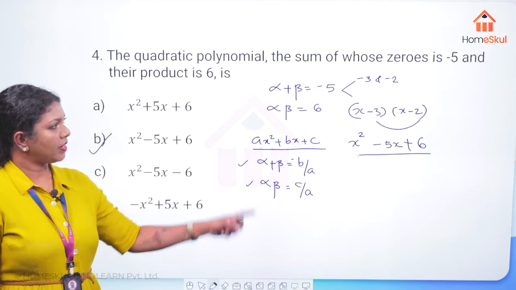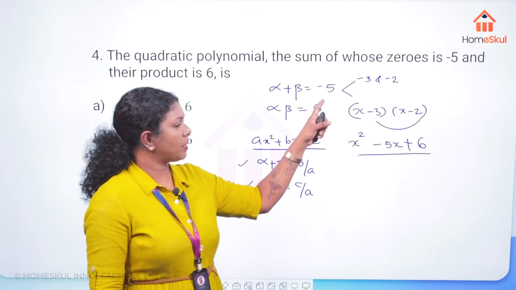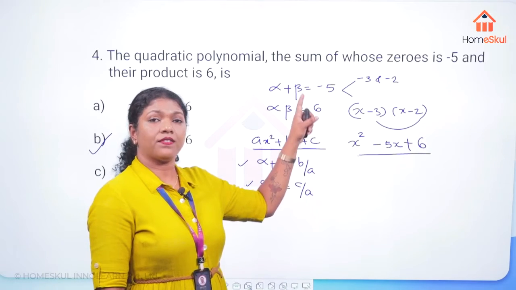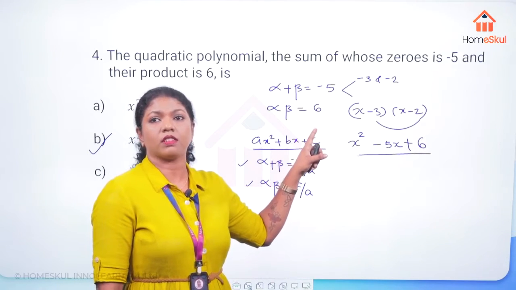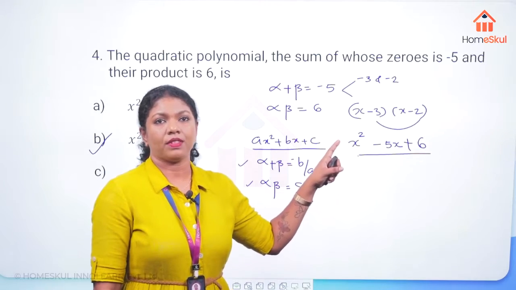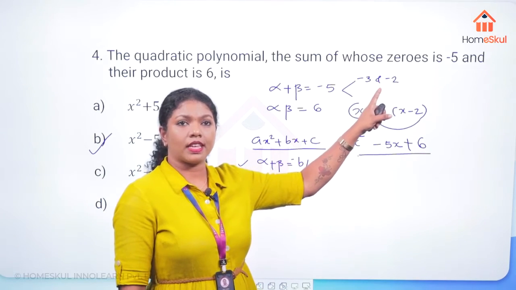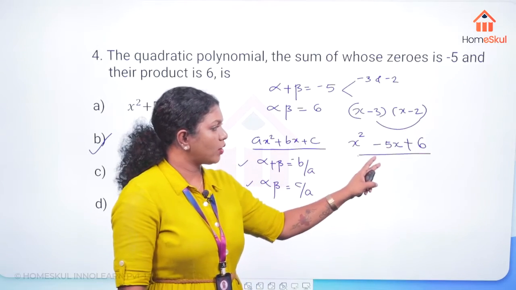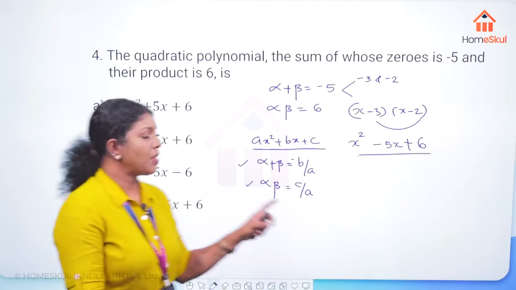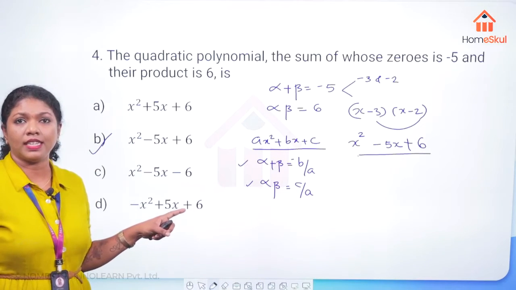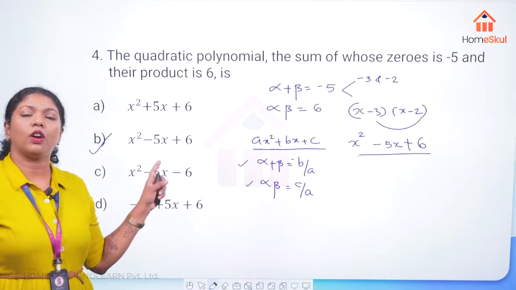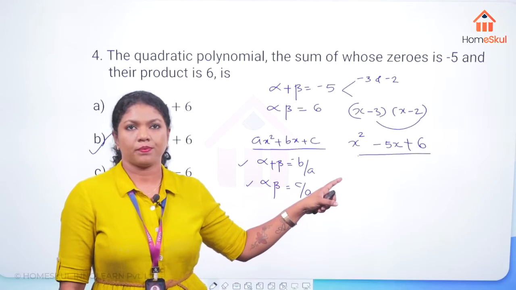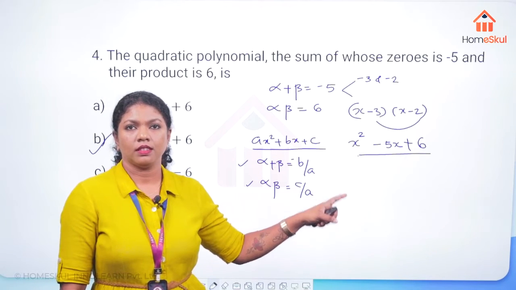No. Am I right? Since we have alpha plus beta, that means the sum of the two roots should be minus 5. And the product is a positive number. If the sum is a negative number and the product is positive, both the numbers are negative. So it is 3 and 2 with the negative signs. So the factors will be x minus 3 into x minus 2. And when you open the bracket, you get x square minus 5x plus 6. See, all the options are very similar, right? So you will get confused. So don't look into the options and get confused. Always go through the theory. Okay. Next.